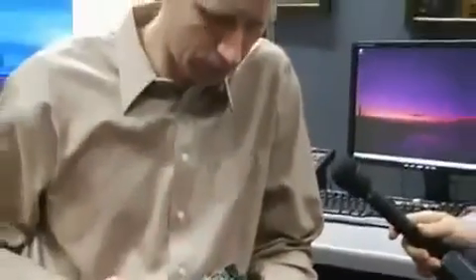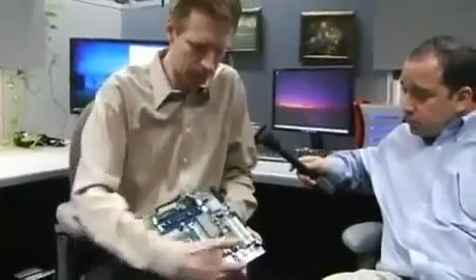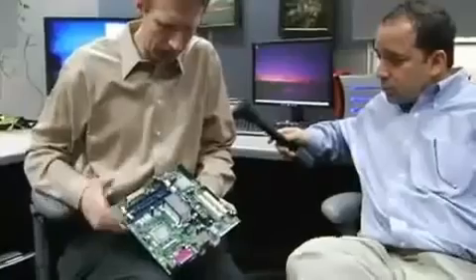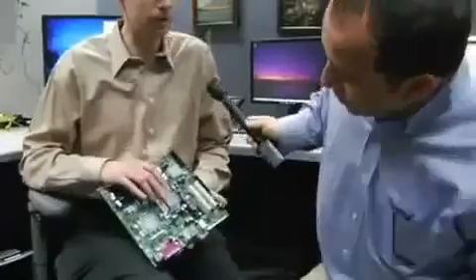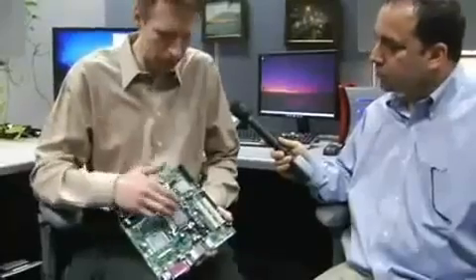First of all, just a quick description of what a motherboard is. This is the processor here with all the goo on it — this is for cooling purposes. This would be the plate where you connect the back plate, all your connectors, the expansion slots, the memory. There are two other components we need to talk about. This is the ICH, or what they also call the Northbridge chip, and this basically is the chip that connects the processor to the expansion slots and to the memory. So this is kind of the central hub or connector of the motherboard.